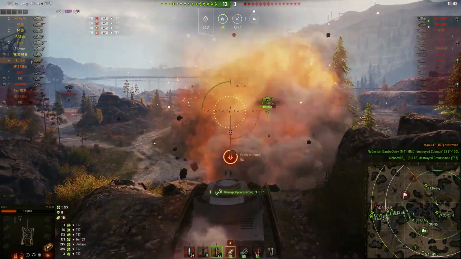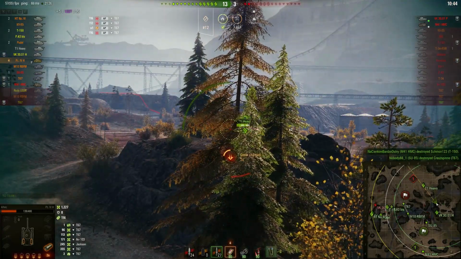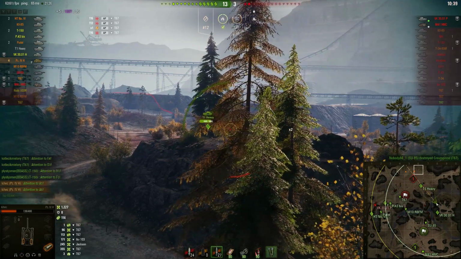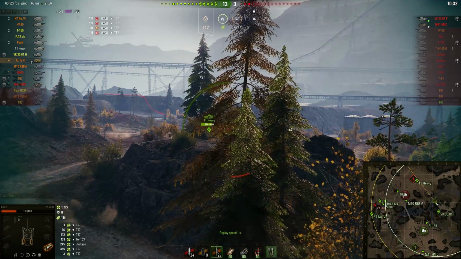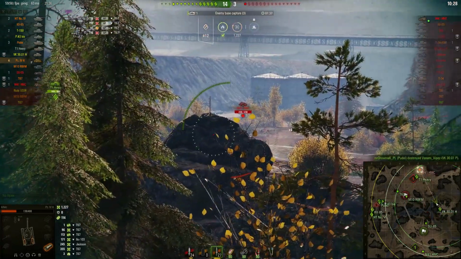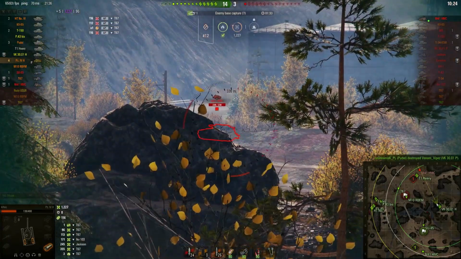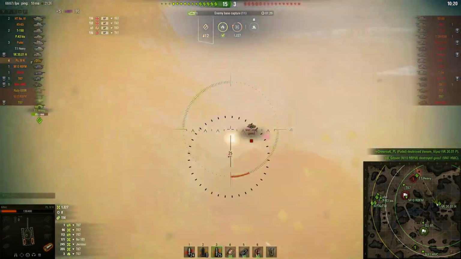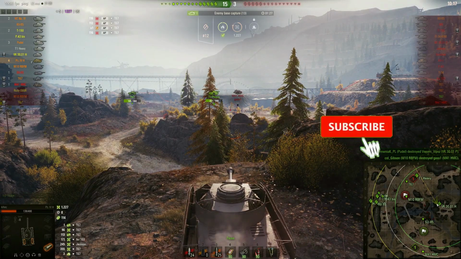So we've done 1200 damage with 5 shots. In a tier 5 tank, sorry. And I'm now just waiting for the artillery, because I really want to get enough damage to do the incinerator mission, which I've been doing for a long time. There it is! Am I gonna hit it? Of course not. RNG at its finest. And that's it.